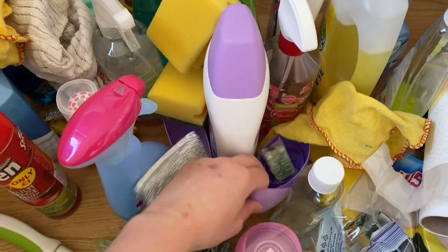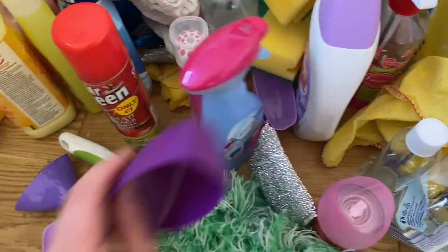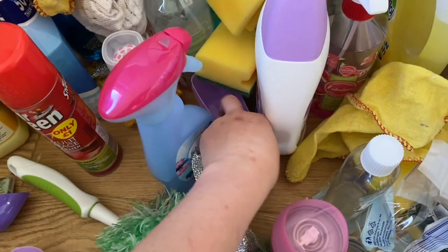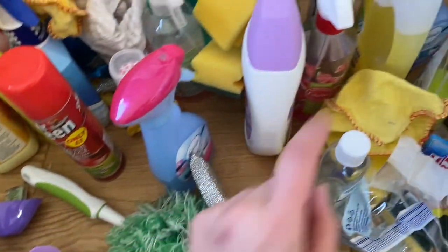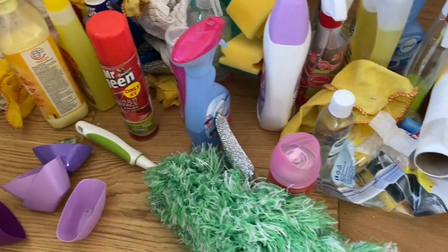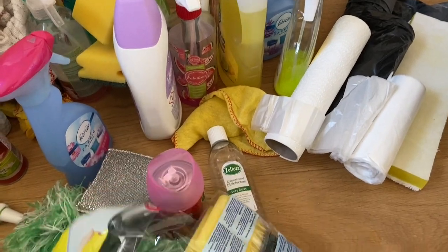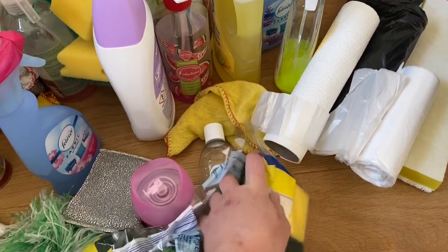Okay, so this is pretty much everything I want to put back into the cupboard. We've got all sorts. I've got 5 of those plastic caps, which we put the laundry detergent in. Don't need to keep any of those. Just removing the sponges from the plastic bag, which can be disposed of.